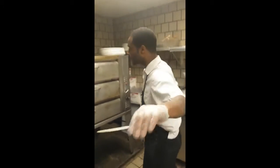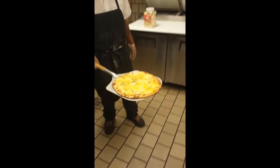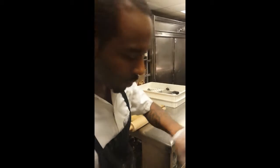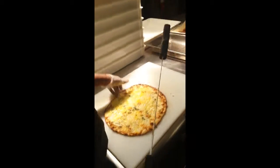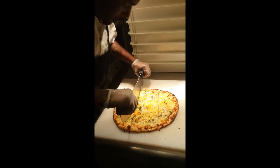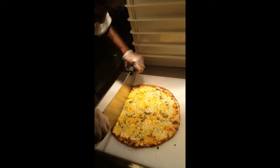I'm back. Now watch this — this is the finished product of the shit I was telling y'all about. This is that cheesy garlic bread right here. If you do it just like I told you, that shit is going to come out looking like that every time. And it's going to be good too. You don't have to have a pizza crust, but it's going to taste real good regardless. It's so good it's going to make you slap your mouth.